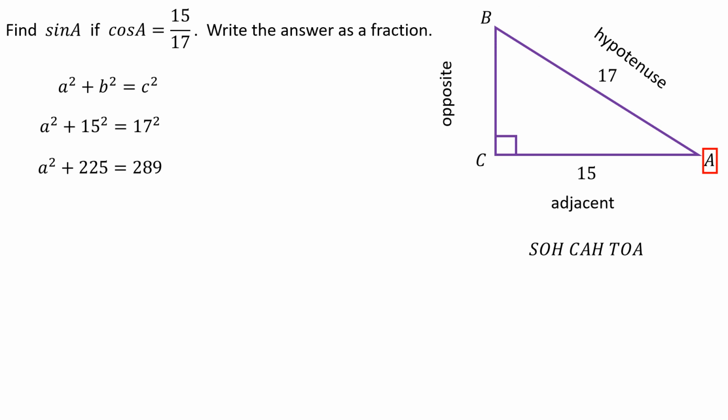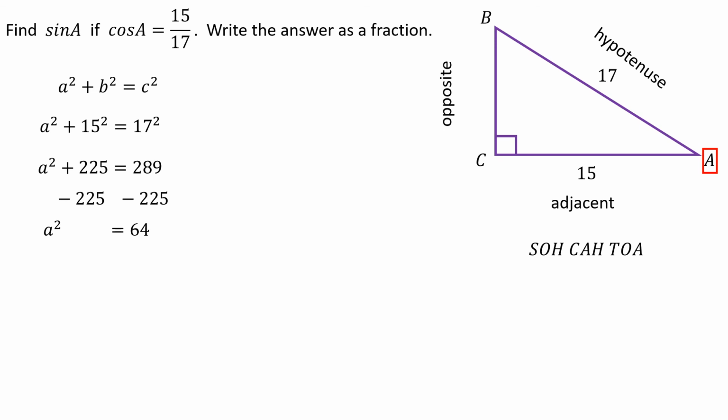Aha! To get a squared isolated, I actually have to subtract. Right? Students love to go into autopilot. They like to do 15 times 15, 17 times 17, and then you just automatically want to add those numbers. You can't just automatically add. You've got to have the work shown so you know whether you should be adding or subtracting.